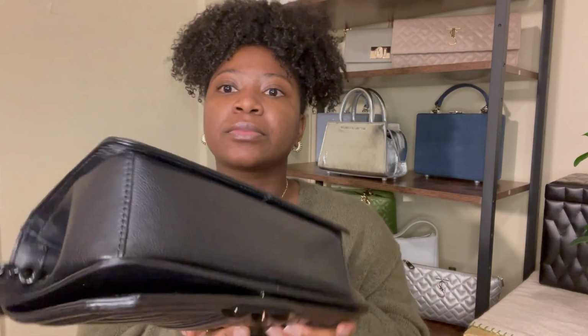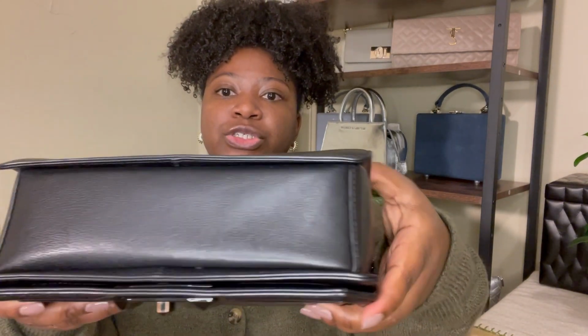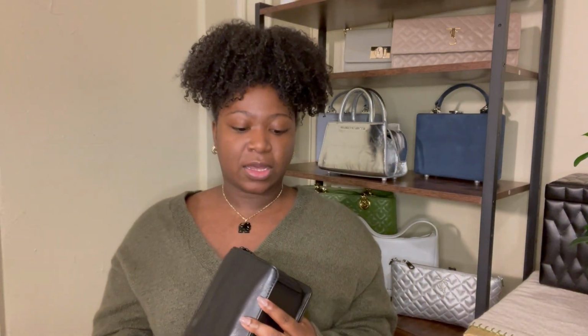So for me to have this almost 2 years, or probably 2+ years at this point, and it's still keeping up, honestly, I don't have any corner wear. And I'll show it to you so you can attest to that as well. In comparison to the Michael Kors bag, this doesn't have any corner wear whatsoever. The only thing is that the hardware is chipping off and it is curving at the bottom here.